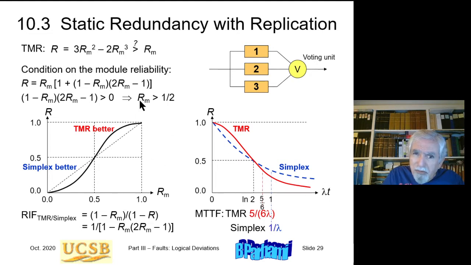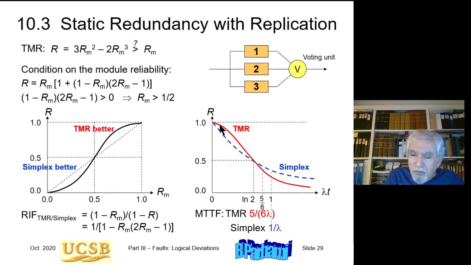Okay, now reliability of TMR is better. So if these are exponential, if Rm is e to the minus lambda t, then this is the reliability of module, the blue dash line. The red line is the reliability of the TMR structure. Again, you see that at some point the TMR structure becomes less reliable, but that happens over a long period of time. That is not of interest to us. We are usually operating around this area where lambda t is small. In other words, remember that lambda is the failure rate. 1 over lambda is mean time to failure. And we are operating in time scales that are much less than 1 over lambda.